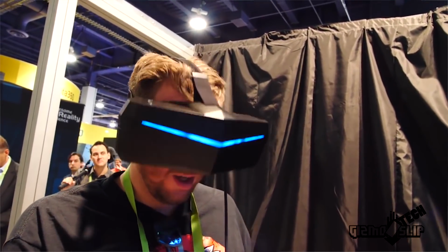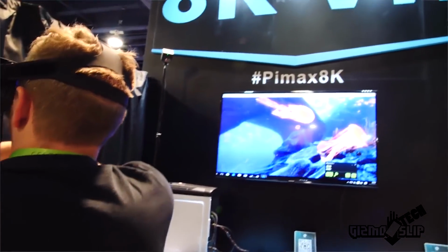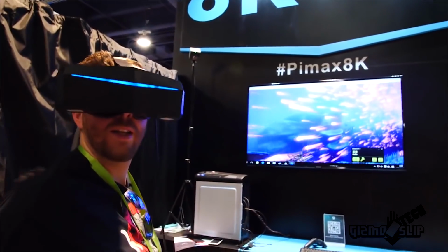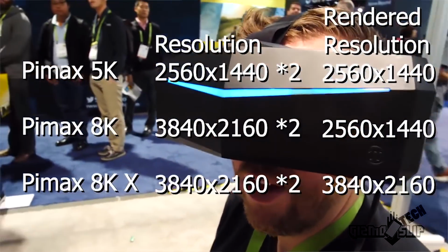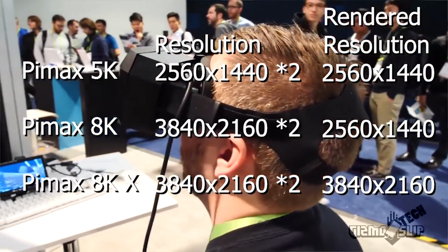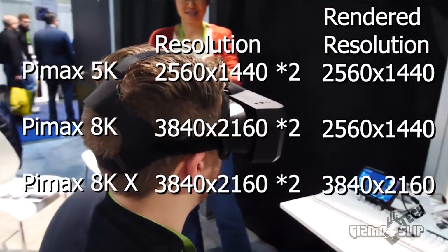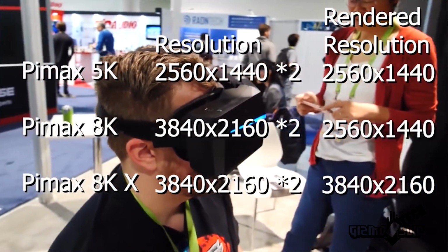And I just want to mention the PIMAX, because I did get to try out the PIMAX 8K and the 5K at CES 2018. Now the PIMAX has about 60% more pixels than the Vive Pro. And that additional pixel range really helps reduce the screen door effect. The PIMAX 5K has 2560 by 1440p display panels in there, which is, like I said, about 60% more resolution, and it's increased field of view as well. Well, the 8K runs on that same resolution, but it has 2 4K displays in there instead, and they're upscaling that 1440p content onto those 4K displays.